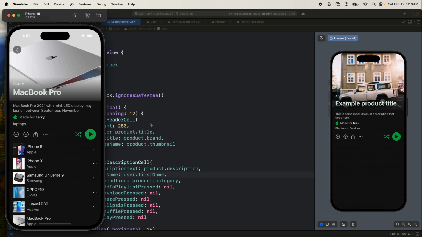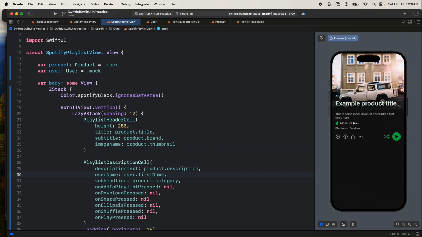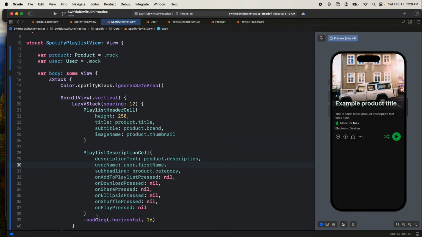This video was very much just a setup video. We didn't really learn too much. We learned a little bit about creating a stretchy header. We got some practice in creating these buttons, making sure their tap gesture area is usable. And then generally, again, we're getting in the good habit now of creating reusable cells that are not coupled to anything so that we can make really reusable components going forward.